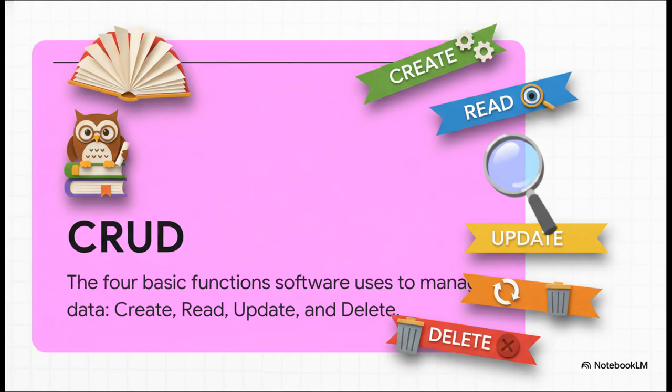Now, every library needs a librarian, right? Somebody has to manage all those books. Well, in the world of apps, this librarian has 4 main jobs. Programmers have a special name for this system. They call it CRUD. And that is the 4 simple actions they use to manage everything in our digital library.